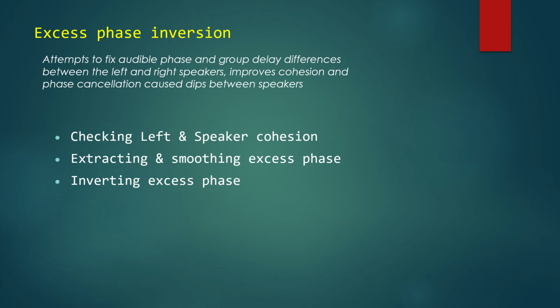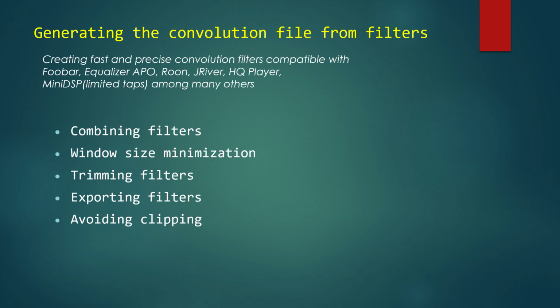This filter also is highly optimized now with a different smoothing technique and is much easier to produce thanks to the new additions to REW. The final chapter will be about combining all these filters and creating optimized convolution files. Again, new REW features will be used to trim and speed up the filters.